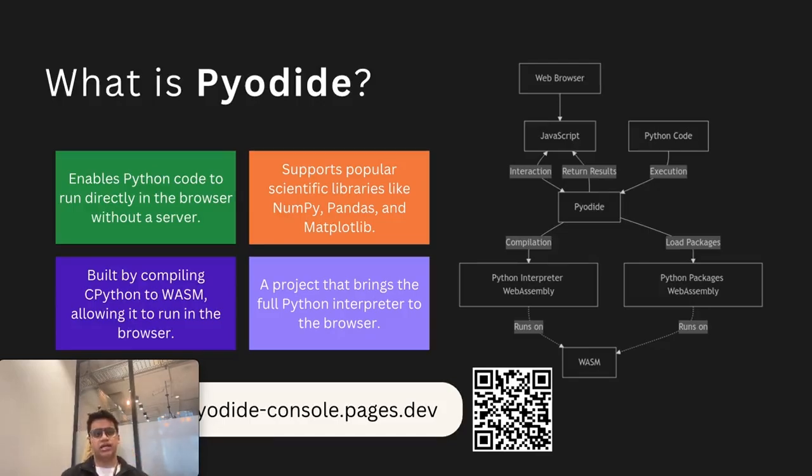And if you have to understand the workflow, like how things work, you will see that the first step is the interaction, and this is where the process starts when the JavaScript in the browser interacts with Pyodide. This could be triggered by a user action or a script running on the page. So it can have multiple of those use cases.